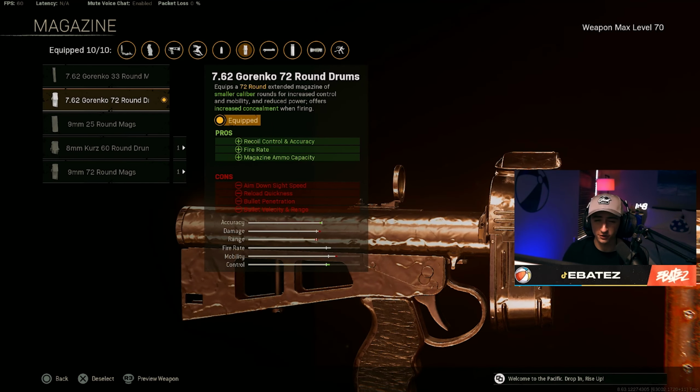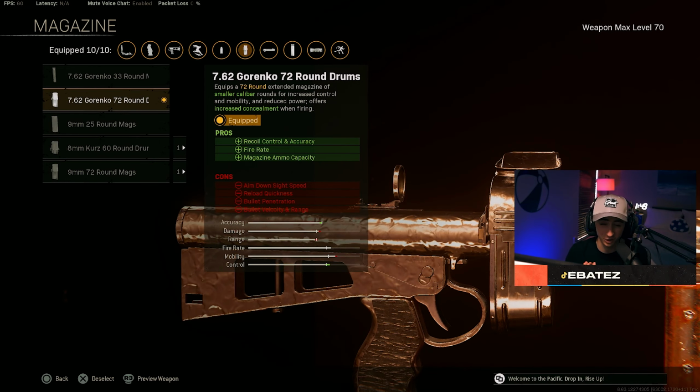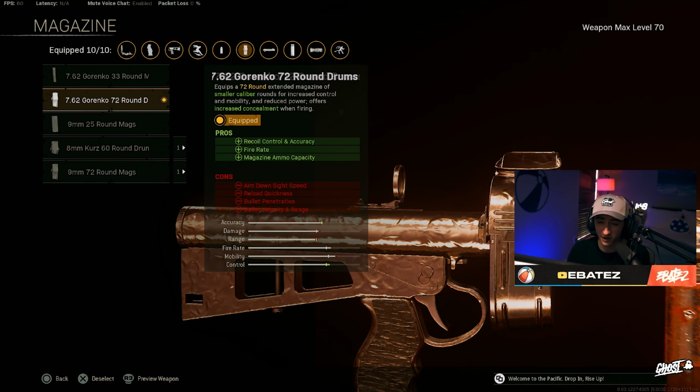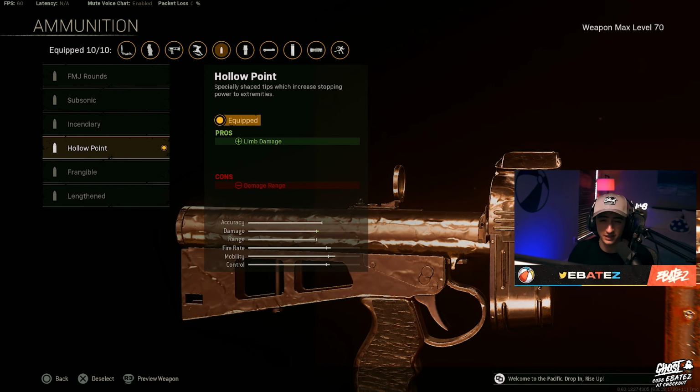And for the magazine, guys, we are of course using the Garenko 72 round mag. Do not use the other 72 round mag. Make sure you guys are using the Garenko one. This is the strong one, especially for that fire rate and that recoil control. Now, moving on to the ammunition type, we are throwing on hollow point. This is great for those limb damage, especially up close. It's kind of hard to hit headshots, so make sure you guys are throwing this on.